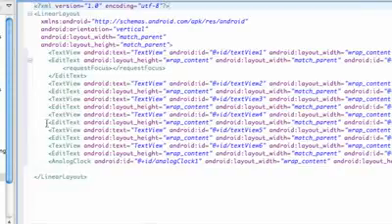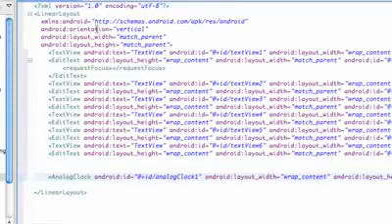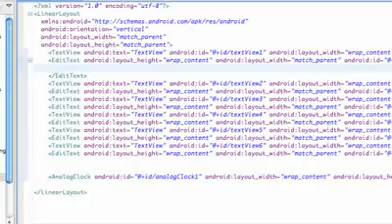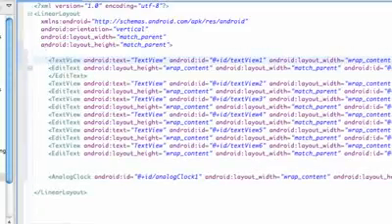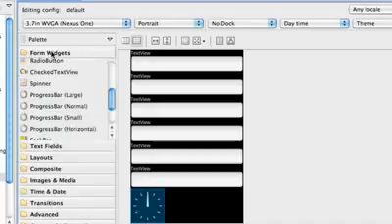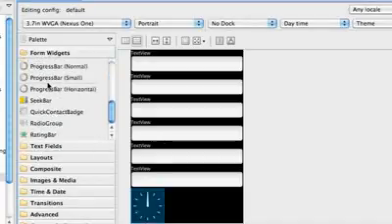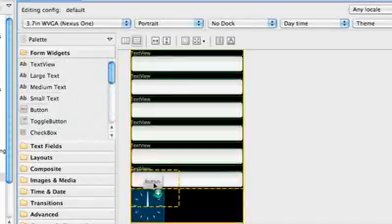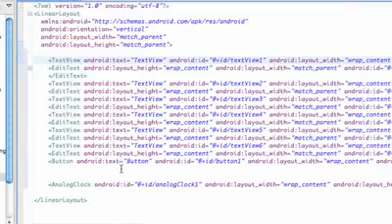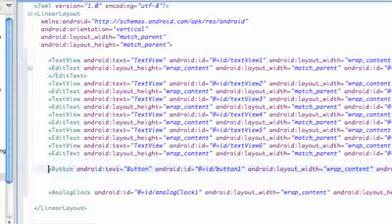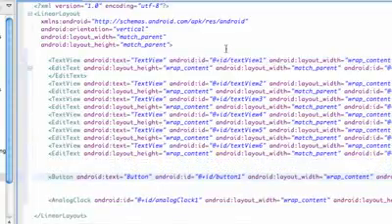Now what we're going to do is separate some of this code with some linear layouts. First we're going to break it into some linear layouts. Oh, also we're going to add a button. Regular button right after our edit text, or our last edit text. And there we go. And then we're going to separate these with 3 linear layouts.